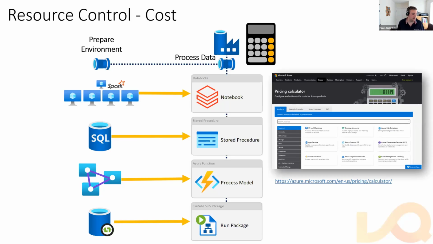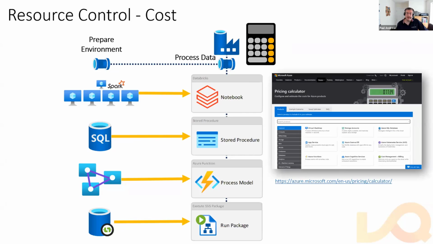And the answer normally is, not much. It's quite a cheap service to run. And we can go into the Azure calculator and figure this out using the understanding of our external and internal activities and those run durations. And what you'll find is that when you do that, Data Factory is quite cheap to run.